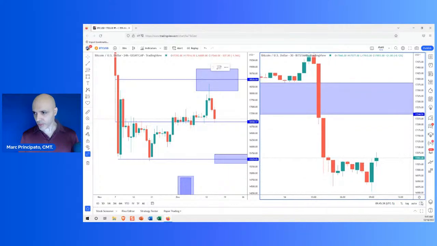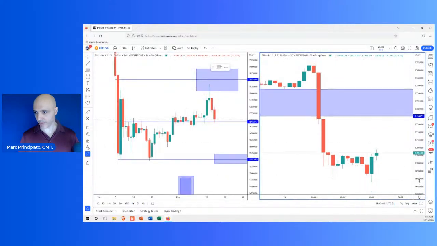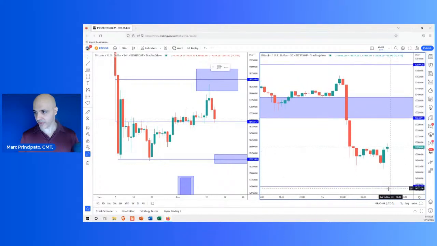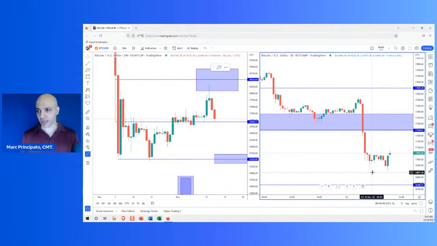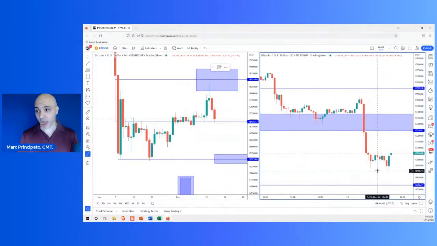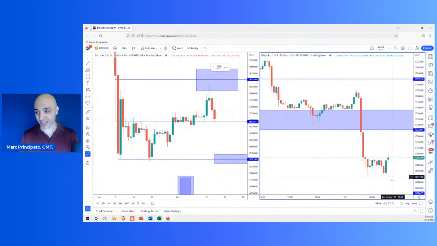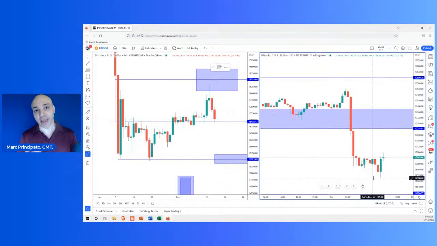All right, now let's talk about Bitcoin on the day trade time frame, because that's really the point of this. Like I've been talking about, on the day trade time frame you have to forget the bigger picture, because we're only interested in temporary momentum. As a day trader, I'm only looking for a 150 point profit, for a risk of maybe 50 to 80 points. That's my criteria going into this as far as my reward-risk and expectations.